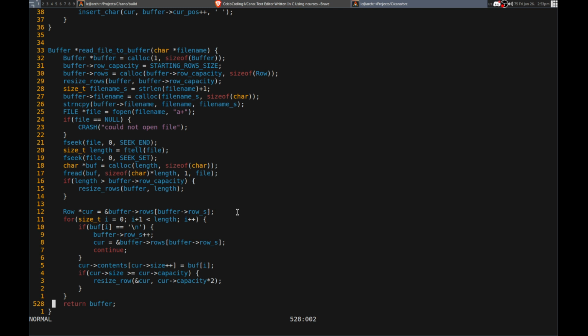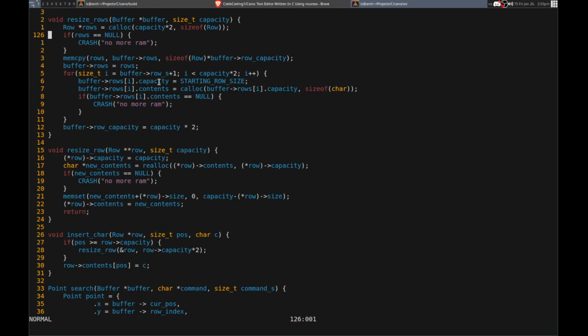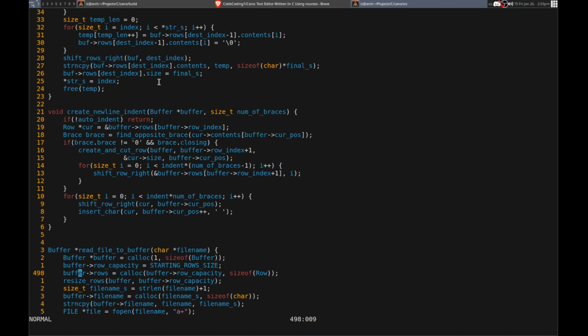So just give me a second. Okay, let's see. I probably did something wrong, maybe it was the resize rows actually. Does that expect some of them to be allocated? It might be. Why don't I use realloc? I don't know. I should probably do that, but that could be the issue. So I might just allocate them like that, and then I'll worry about this in a moment. That might not be the issue. I probably could use GDB as well to figure it out, but let's try this.